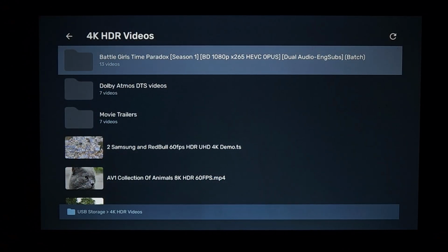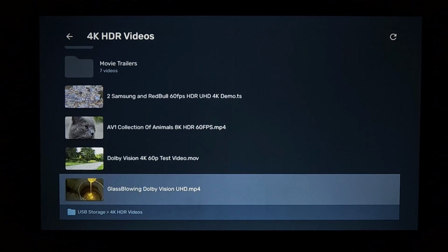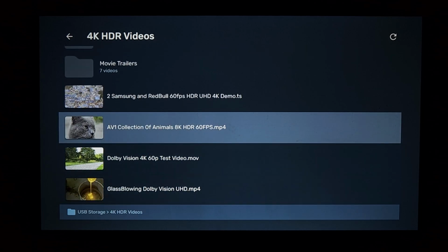So using an Android box connected to its HDMI port, I will now play a 4K AV1 video, and I've already fine-tuned its focus and its color and brightness, and let's see its optimal display quality.